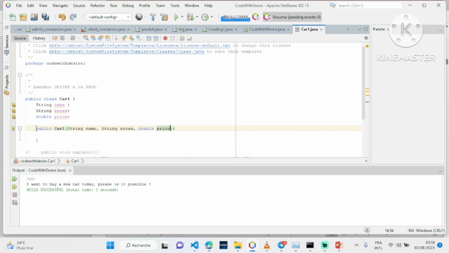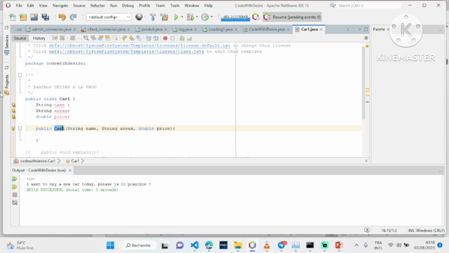As you can see, to create a constructor, we make our constructor public by saying public, and we give the same name. This name should be similar to the class to show that it is a constructor that we are creating inside our class.